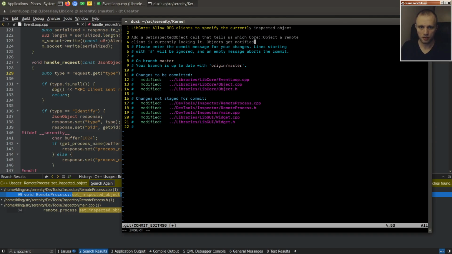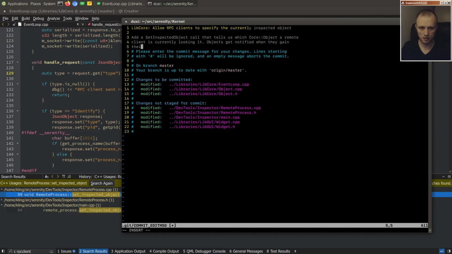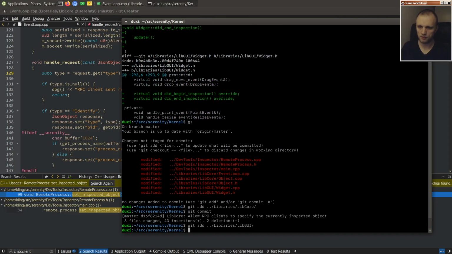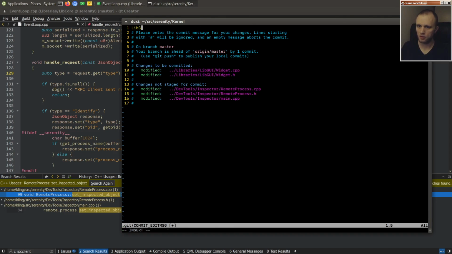Objects get notified when they gain their first inspector and when they lose their last one.